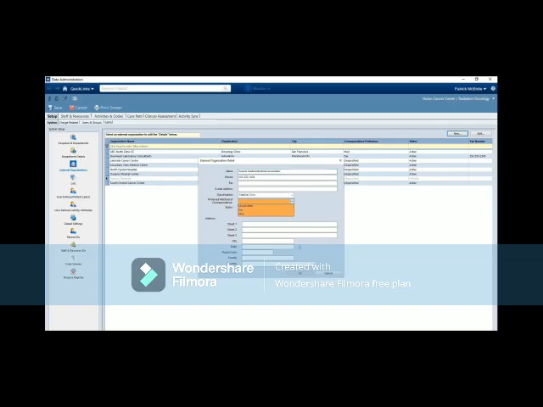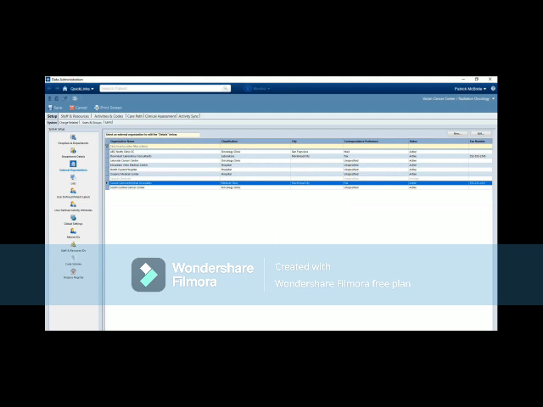The preferred method of correspondence will have 3 options: unspecified, mail, or fax. If fax is chosen, the fax field must be filled in before the organization can be saved. The name of the external organization is mandatory as well as the preferred method of correspondence. The details of an existing external organization can be modified by selecting the organization row and clicking on the Edit button.